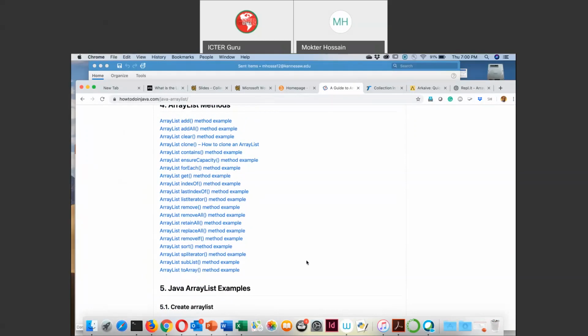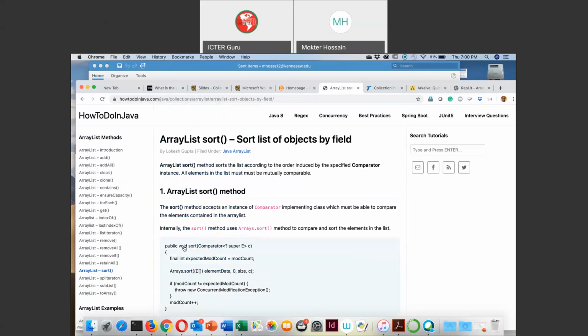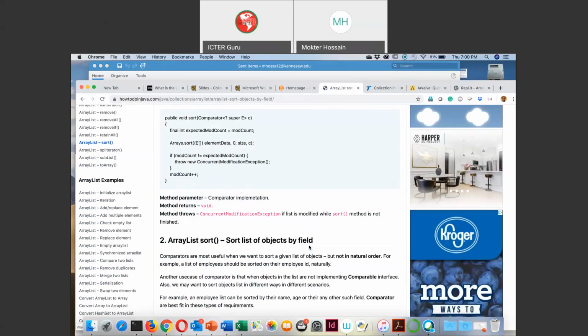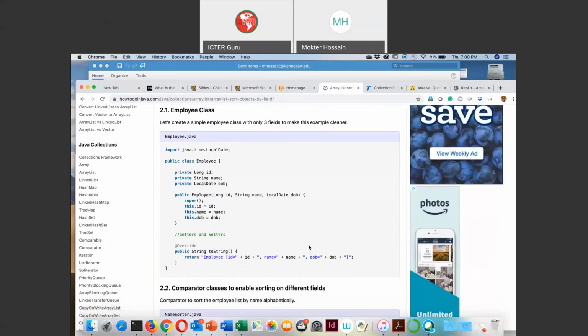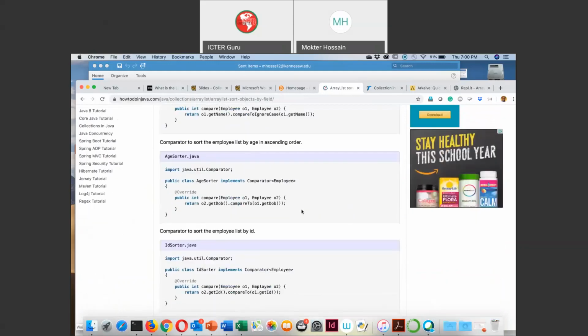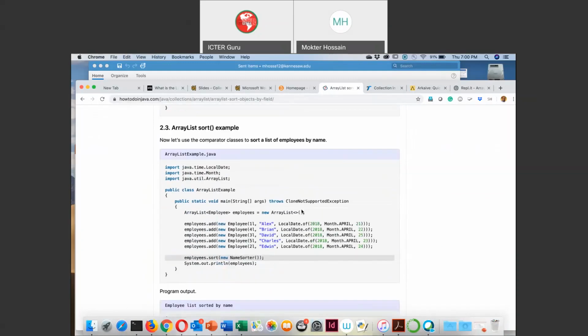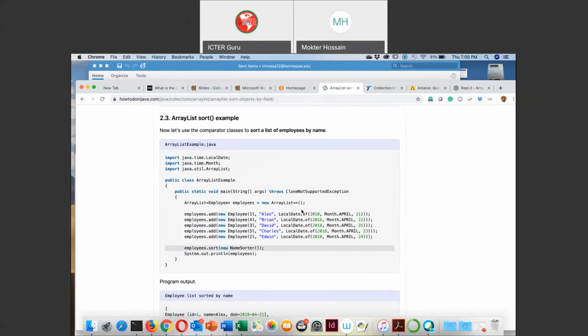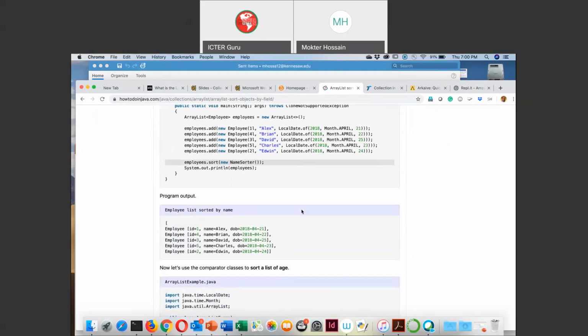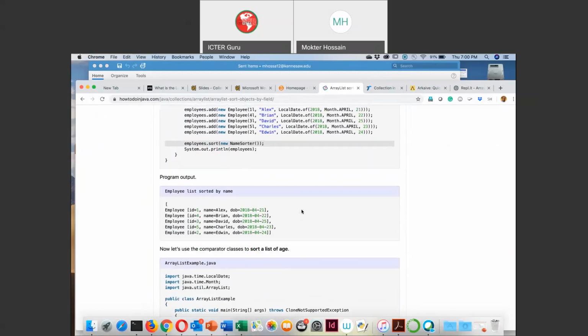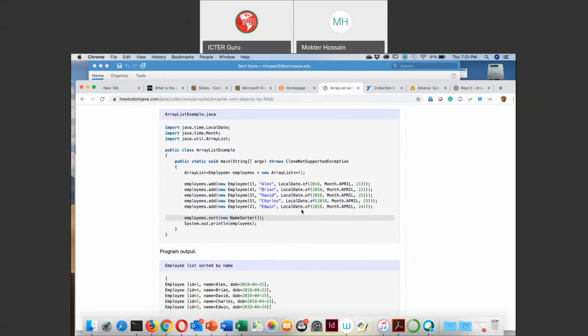In order to do a sort operation in your static array, you have to write a large program. But by using, for instance, this sort method, we can easily implement a sorting algorithm over here.